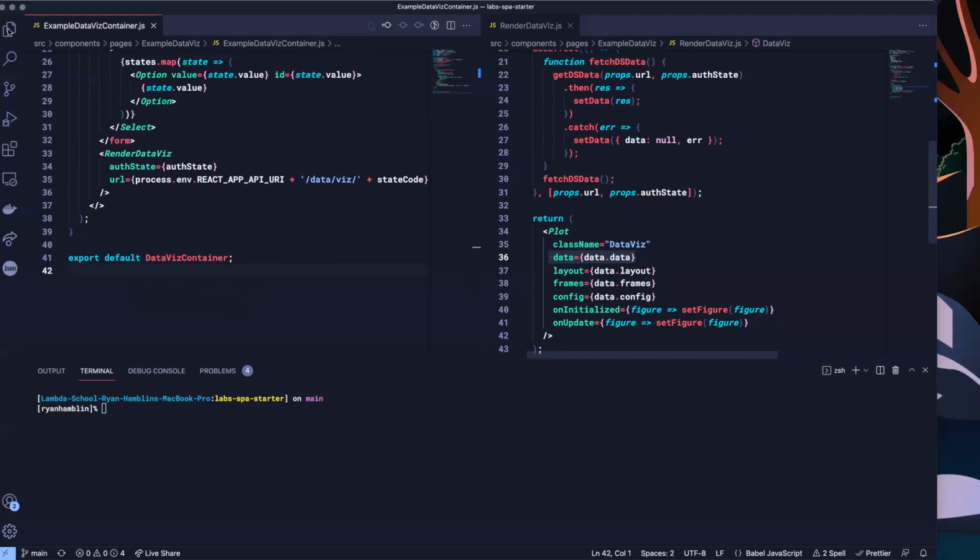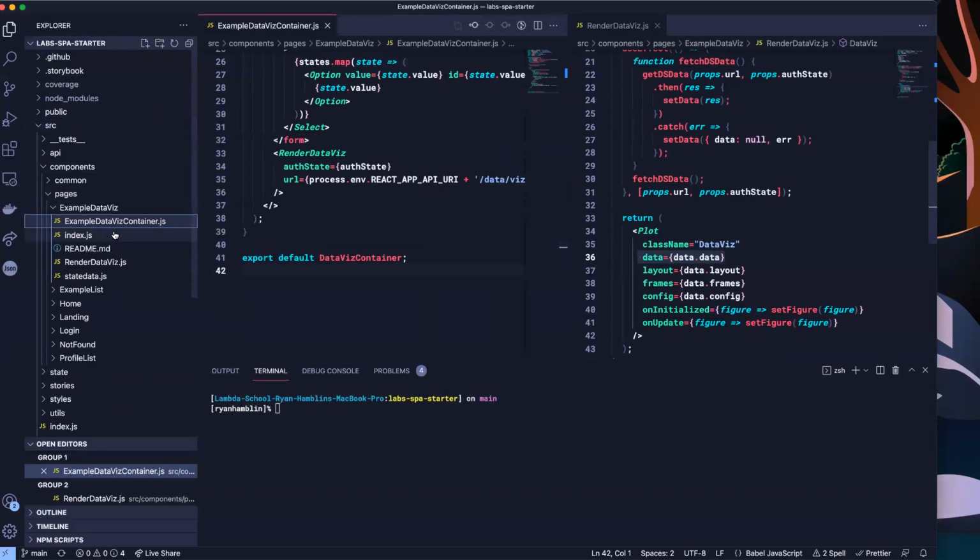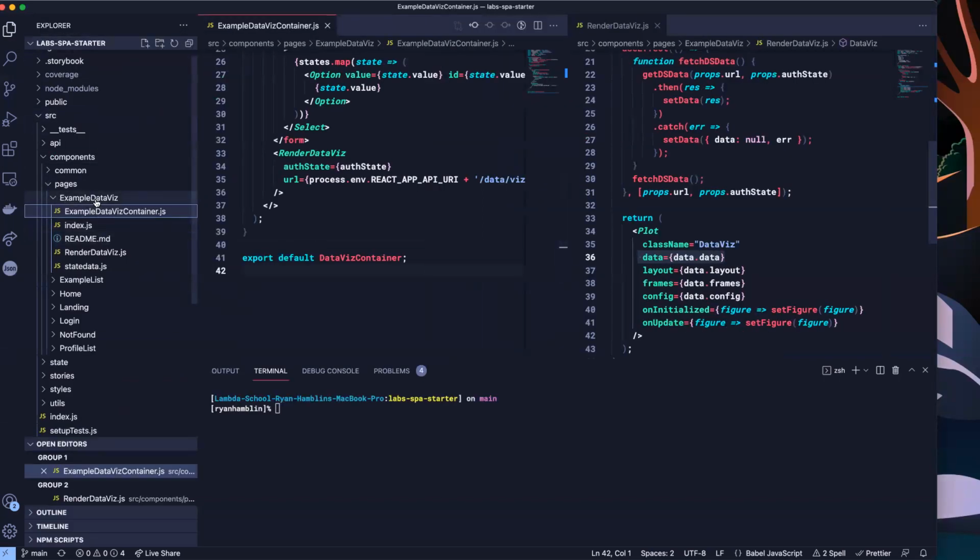By the way, side note to all of this, please go and remove any of the stuff that's like example in your code base. You don't need examples in there anymore. If you're not using any of this stuff, get rid of it all in your code bases. Clean it up, get rid of the tests that are associated with those things, etc.